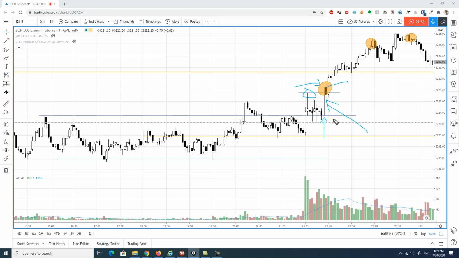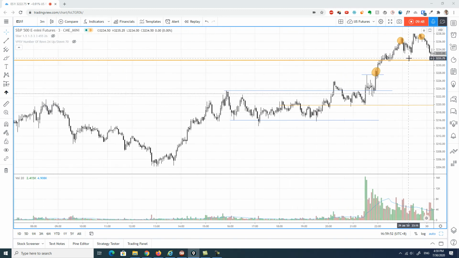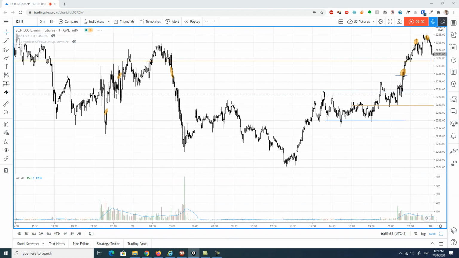And then with my stop just slightly below here. So I actually just exited the trade somewhere around 3236. That's actually based on this resistance generated here. So immediately I just scaled out partial of my positions to lock in some profits.